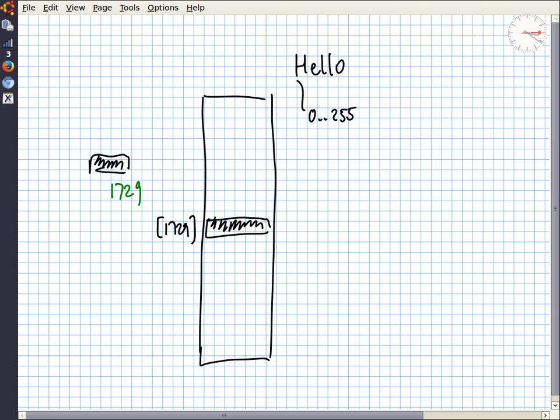And so now you could look at the string as a number in base 256. So it would be whatever the code for O is, plus 256 times the code for L, plus 65,536 times the code for the other L, plus 2 to the 24 times the code for E, and so on.